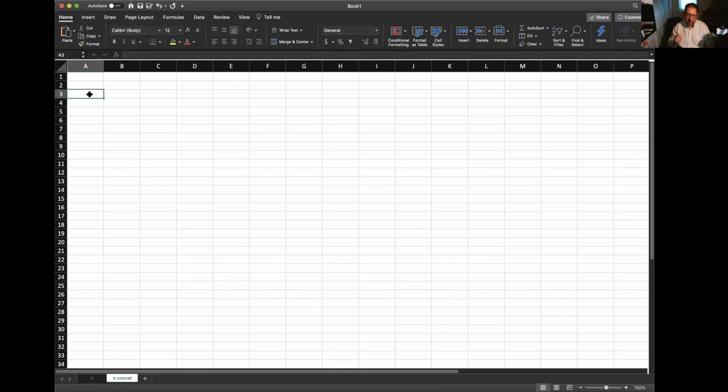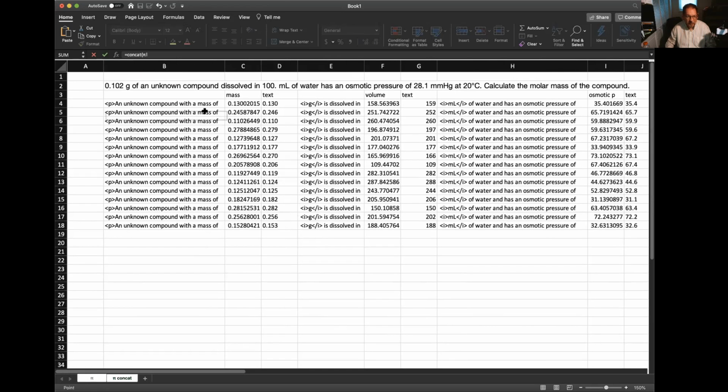Now this kind of problem, Blackboard wants to see a certain format. And so it wants to see, okay, this is a numerical problem. All right. So now let's put everything together. So equals concat. And so now I come back to my sheet, and I know that I want this. So I'm going to click here, put a comma. This is what I want them to see.